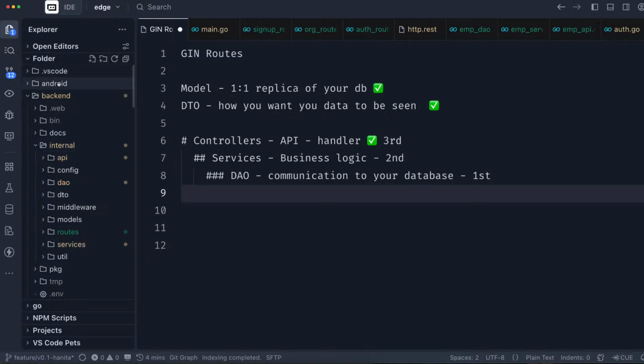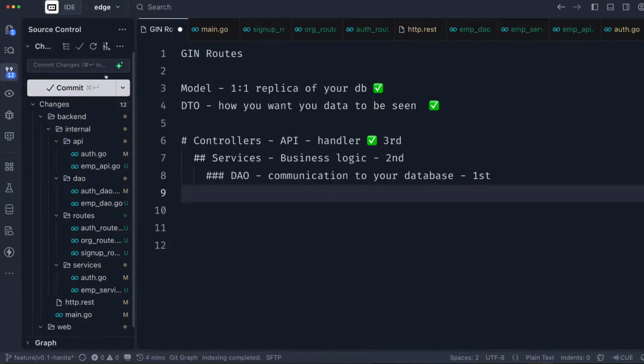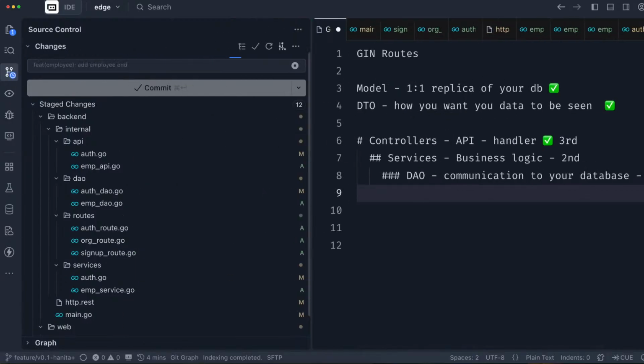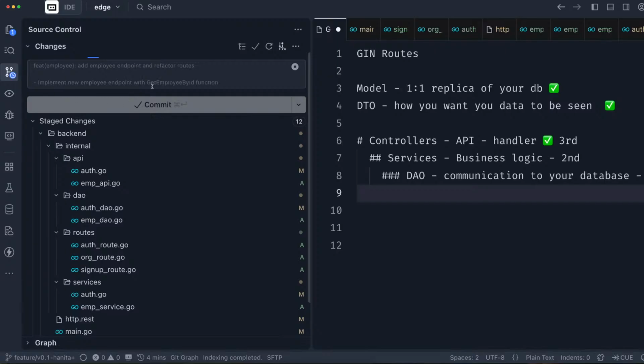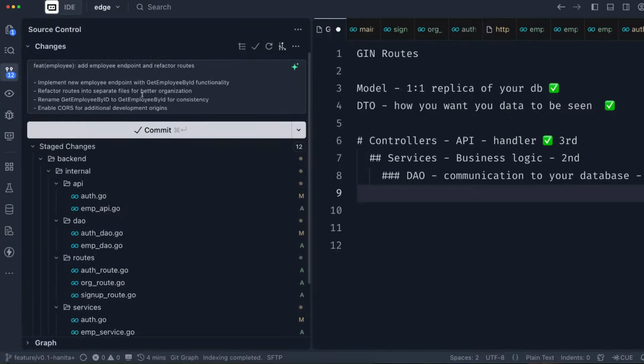Let me push the changes that have been done. I don't think there's anything for me to pull. Let me dump everything as it is right now and see what it does. And please, this is how you should be making your commits. Make your commits through AI like this. There's nothing that you type; this is going to be better than whatever you type. Of course, go through it to make sure that everything is done properly.